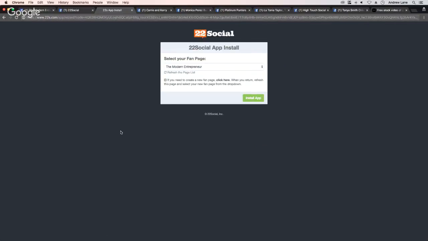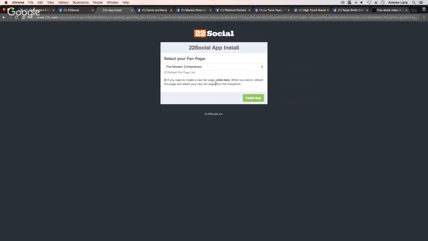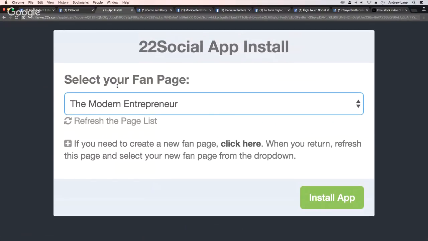All right, now it's loaded up here to this wizard. And what you're going to look at is this drop down, select your fan page. If you don't have a fan page, you will need to create one. You can just click this button. We'll send you over to that page I showed you earlier where you can create a page real quick. You'll be able to choose from a drop-down menu. If you only have one page, you only have one option. And this is where you can select the Facebook page you want to install this app on.